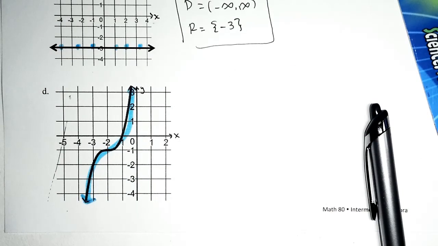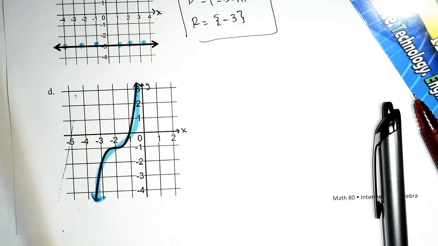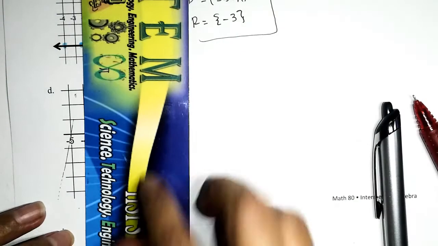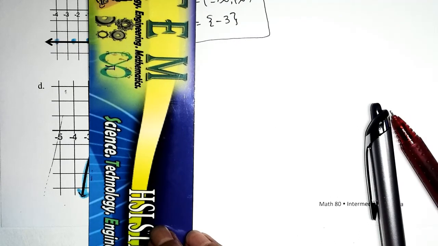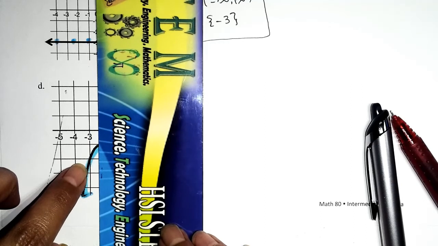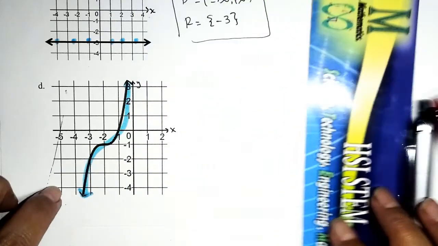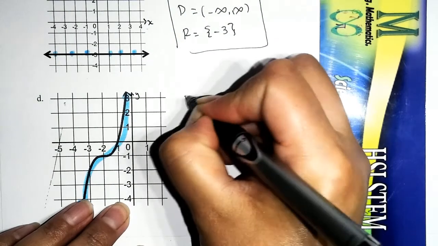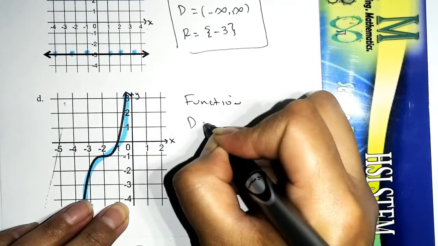All right. The question is: is this graph a function? So we're going to take our vertical line. You can use your pencil or your bamboo stick, whatever, from the dollar store. Let's make sure that this graph does not intersect the graph in more than one place at any given time. So we slide from left to right. It looks like it's only touching in one place, and it does. So it is a function.